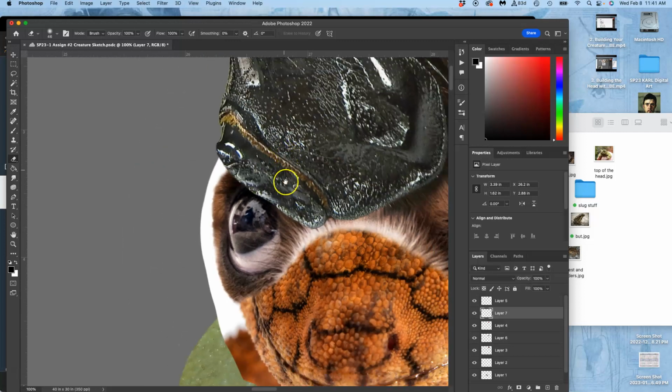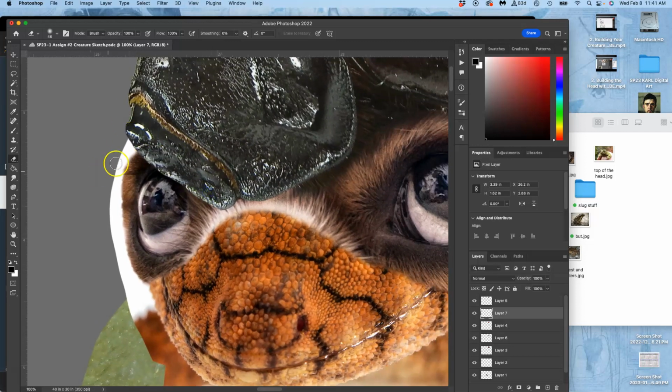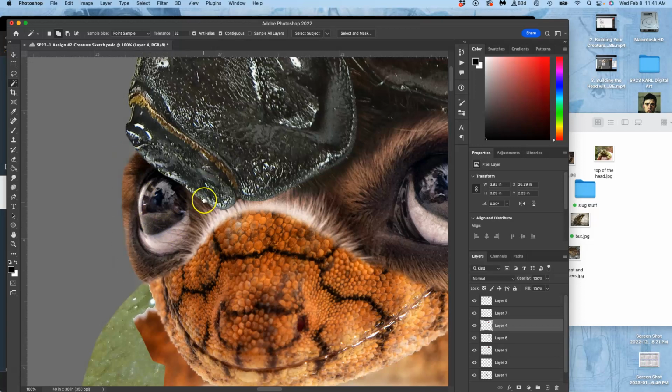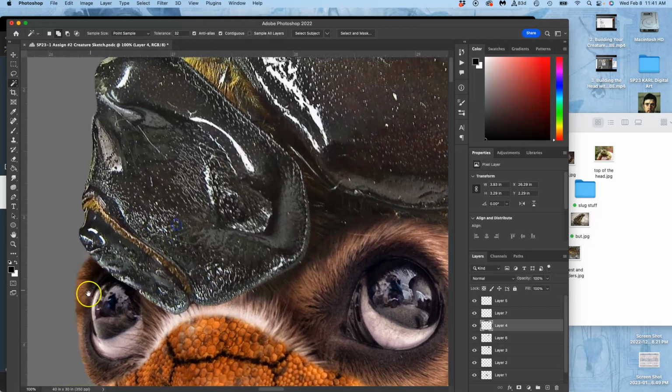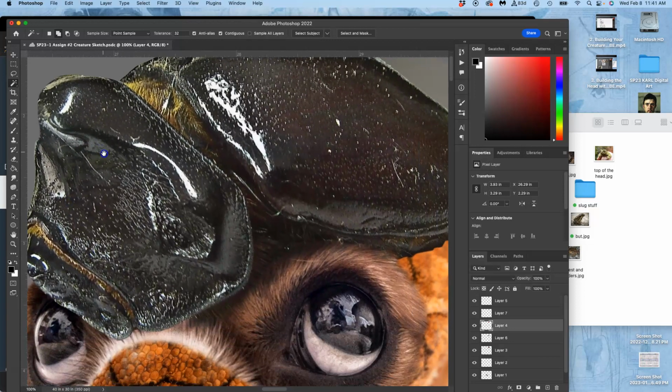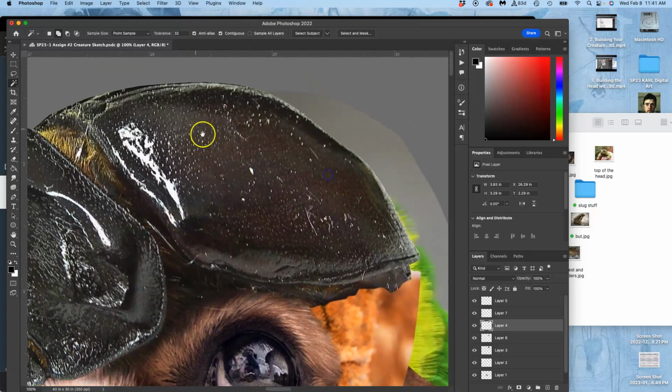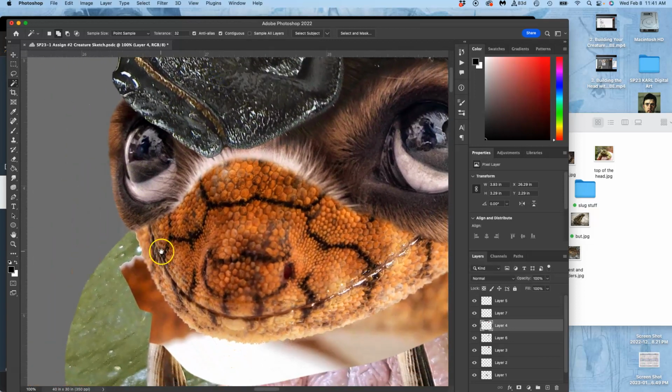Okay, now I can use that dark gray background as something that's helpful, and I can go to this reference underneath, and I can use contiguous with the white and just delete that white edge. So I start to see what the outside edge might be of the top of my creature's head down through the eye.